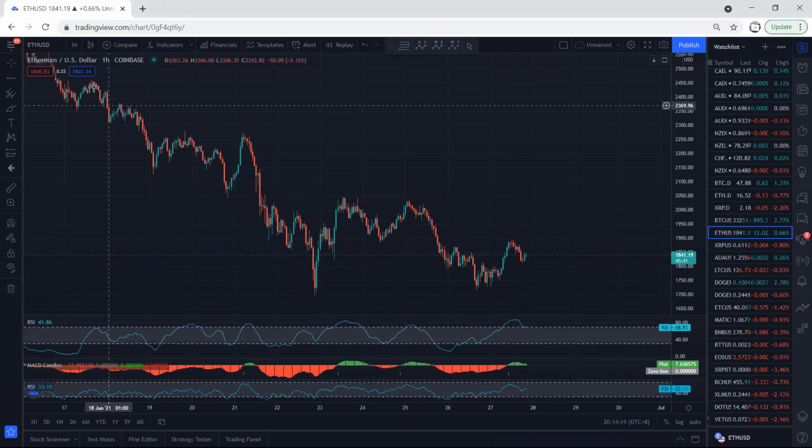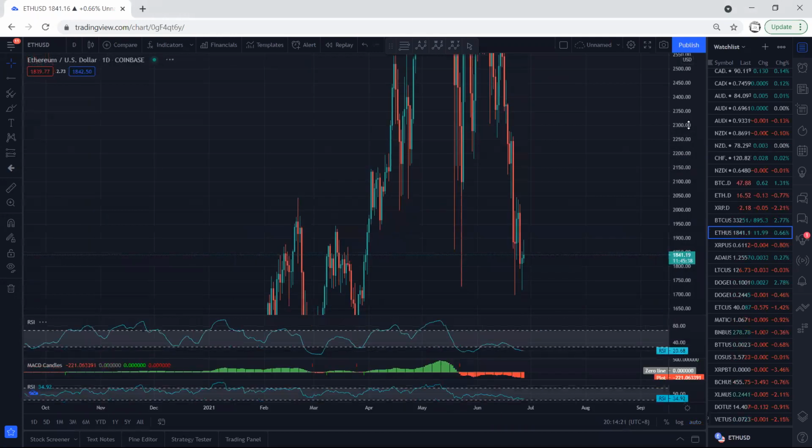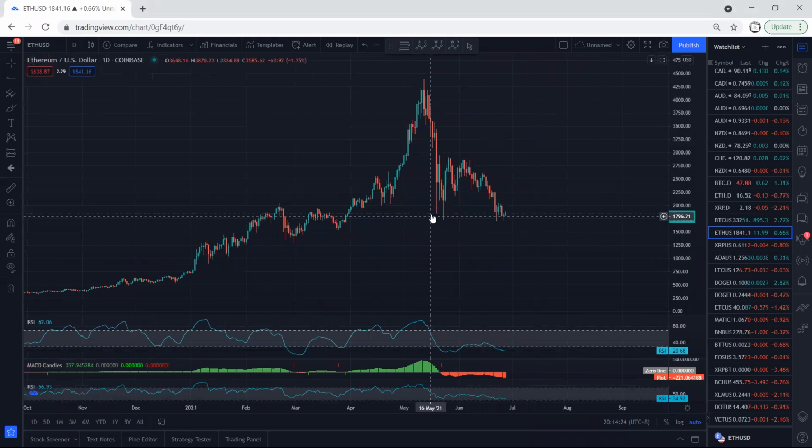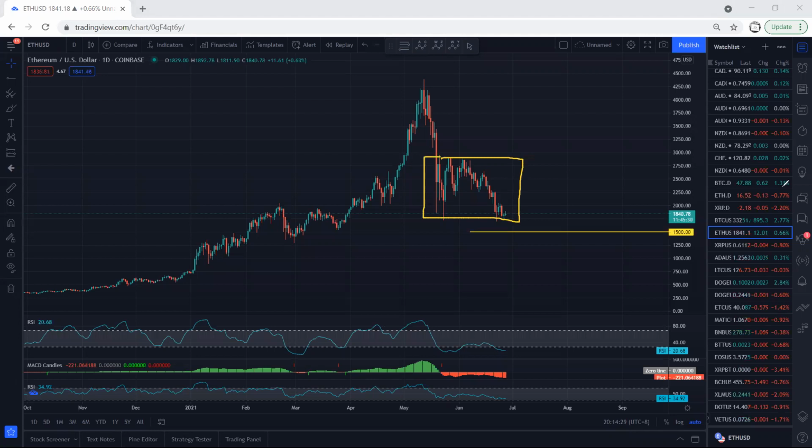And even for ETH, if we move to the daily chart, as we can see, the price is almost at the lowest if we refer to this correction. Okay, because if there is a continuation with the breakout of 1750, the next level we're looking for is 1500. But right now we see the support somewhere around 1750, because as we can see, a few times the price tagged it but couldn't break. Okay, that's why if we get any trade setup for buy, this is what we're looking for, because in terms of the risk and reward, it can give us a really good trade.